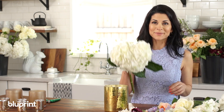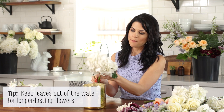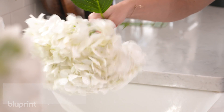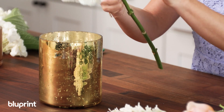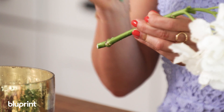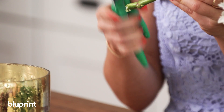First thing I'm going to do is work with the hydrangeas. These are super big and obviously one would fit in the vase, but you just want to make sure the greenery is going to be above the top of the vase — leaves below the water line create bacteria and kill the flowers. Hydrangeas drink through their petals, and a lot of people don't know that, so you have to soak them before you put them in the vase. Do this and you'll get about a week out of them. I'm cutting the stem at an angle — that creates more surface space for the stem to drink.